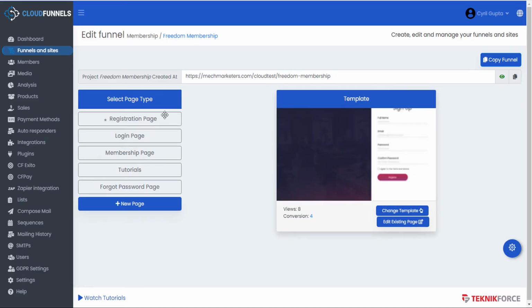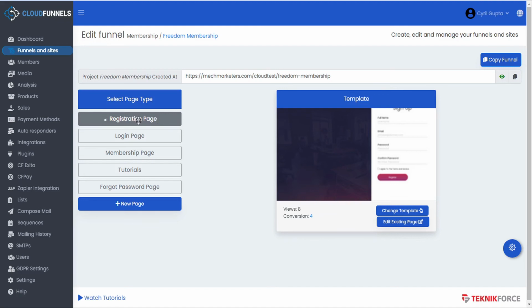So now our membership funnel is fully configured, and someone can go to the registration page to register. That will take them to the login page where they can log in, and then they can access the membership and tutorials. But right now, as it's set up, anyone with this URL can access our registration page and then log in. And we want to close this off to the general public. We want this only available to those who have either purchased a product from us or received an invite code.